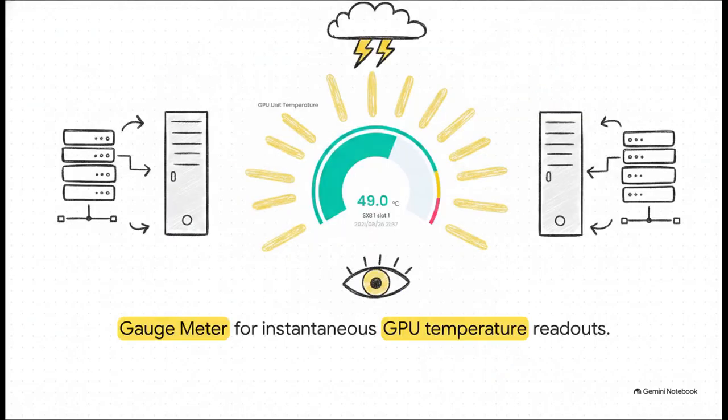Now, while that line chart is perfect for looking at historical trends, the gauge meter format gives you this immediate, at-a-glance pulse check. You can see the temperature in bold, right smack in the center, along with a color-coded ring letting you know exactly where that hardware slot stands at this very second. Honestly, it's the perfect widget to have up on a main monitor in a network operations center.